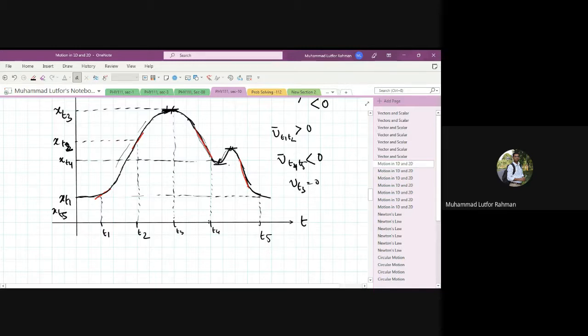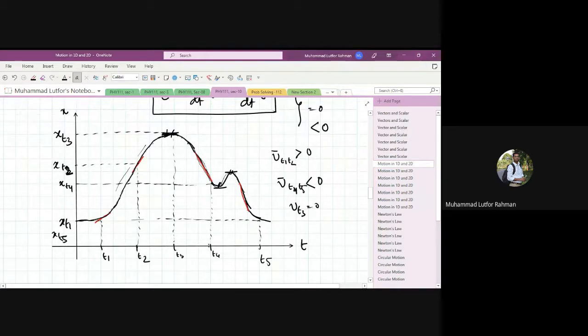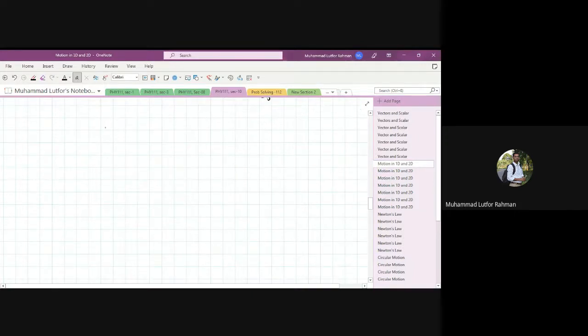If your instantaneous velocity is 0, then you are changing your direction. That is actually the turning point of that curve. This is the turning point. So when you make a turn in the road, at this turning point the speed of your car will basically be 0. Although you make a successful turn due to the inertia of the car, the velocity at this turning point must be 0. That we say the car will be momentarily stopped in physics.